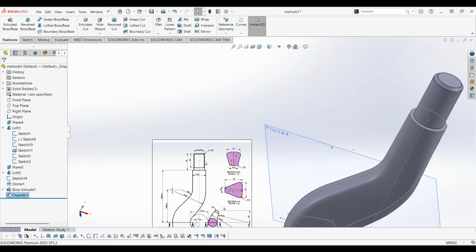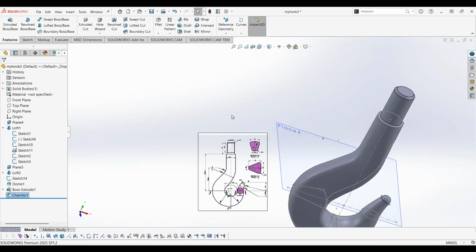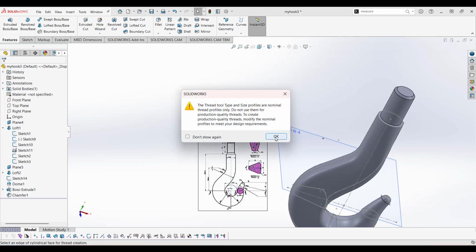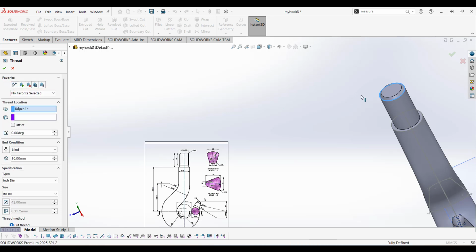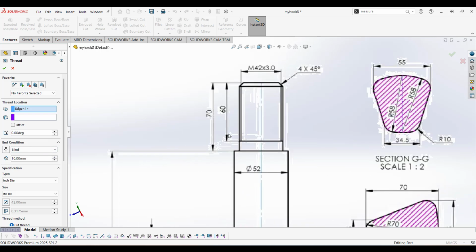Alright, and to show that cosmetic thread, you go to threads, and so this edge is what you have to select, and then this is going to be blind and 60 mil.